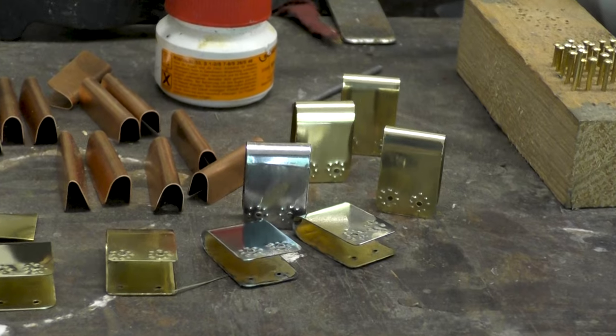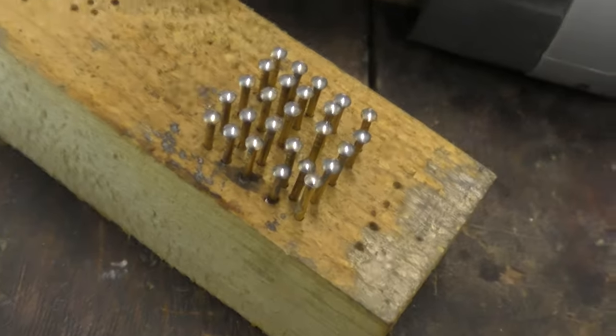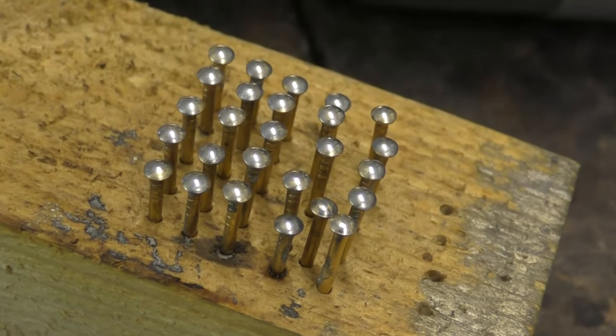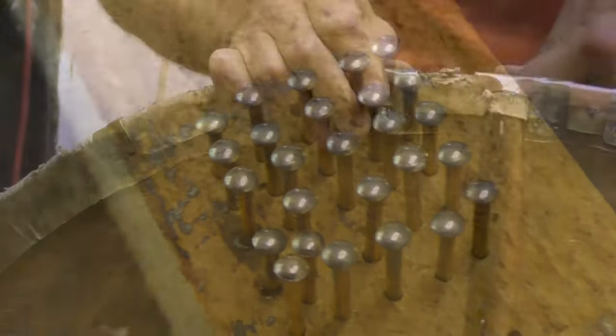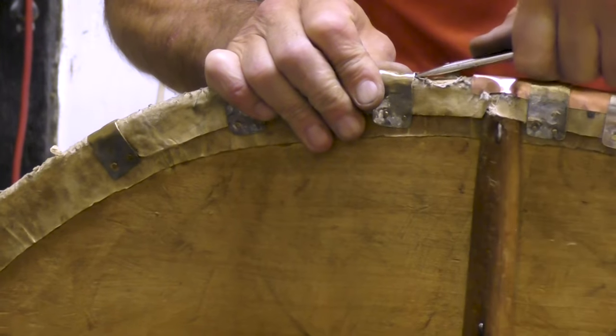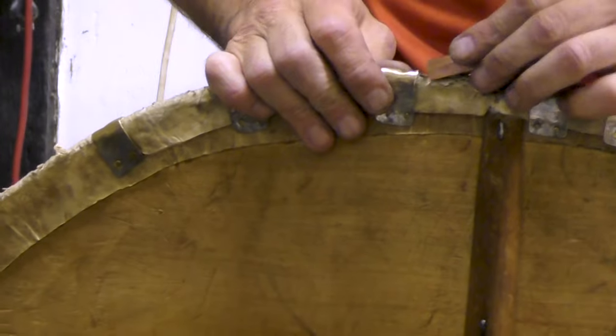I also tin coated the heads of the nails, which I will use to fix the clamps to the shield board, which I can start doing as soon as I have fitted the copper strips to the edge. Now, this turned out to be more difficult in places than I had hoped for, but eventually it worked out.